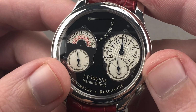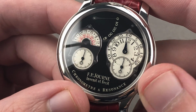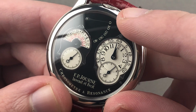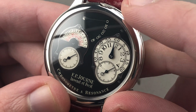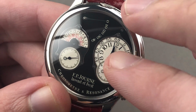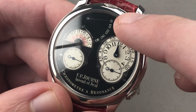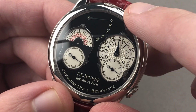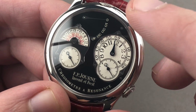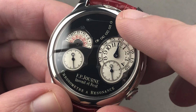Now, there are lovely off-white registers as well as an asymmetrical 24-hour and 12-hour format here. You have a power reserve indicator that indicates 0 when the watch has been fully wound. That means 0 hours since it was fully wound. 42-hour power reserve, and of course, it has that 0 indication because it is the Chronomètre Resonance. This is in tribute to marine chronometers, which had to be wound exactly 24 hours apart at the same time every day, which is why it was important then to know how many hours between windings at any given time.